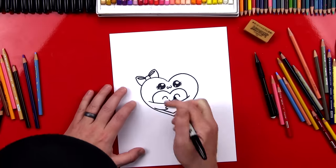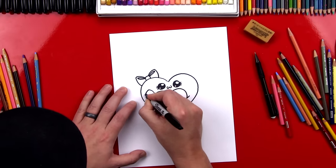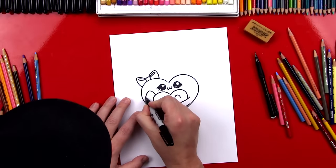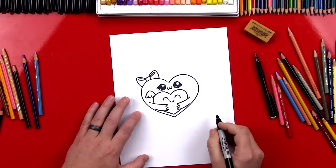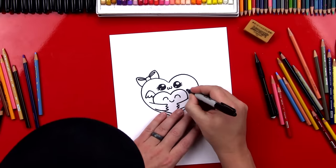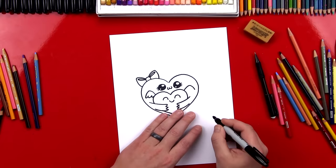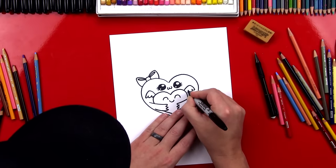Now I'm gonna add the wings for the small heart. I'm gonna draw a curve that comes up and back down — just like the bow — but underneath here we're gonna draw little U shapes that are connected back into the heart. We're gonna do that same thing over here on the other side: up and back down, and then draw those U shapes connecting back in.